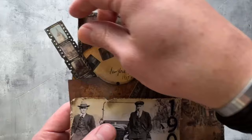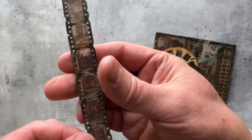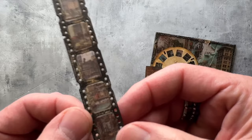I had no idea that they would be such a great scale. So see, when you hold it up to the light, isn't that clever? Super great. But you could also do this at home. You could print on vellum. You can run that through your printer and you could print on vellum if you had some small photos.